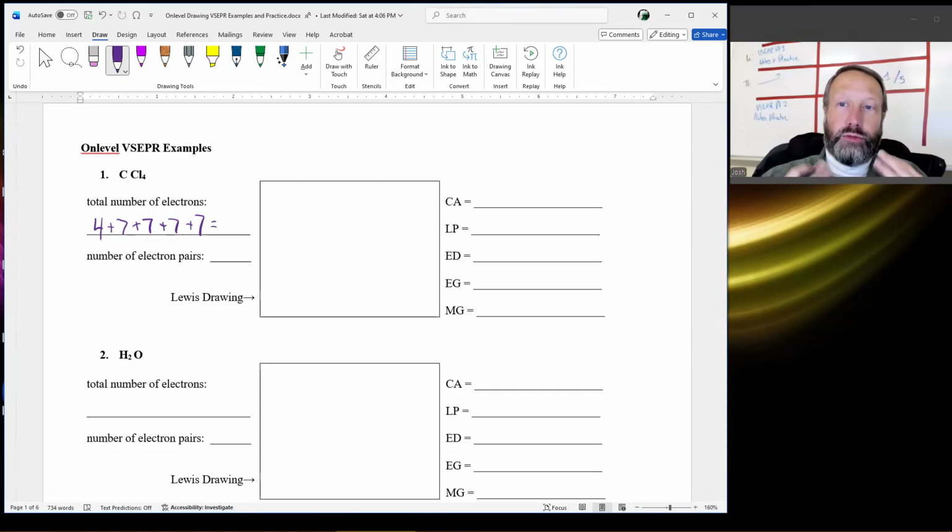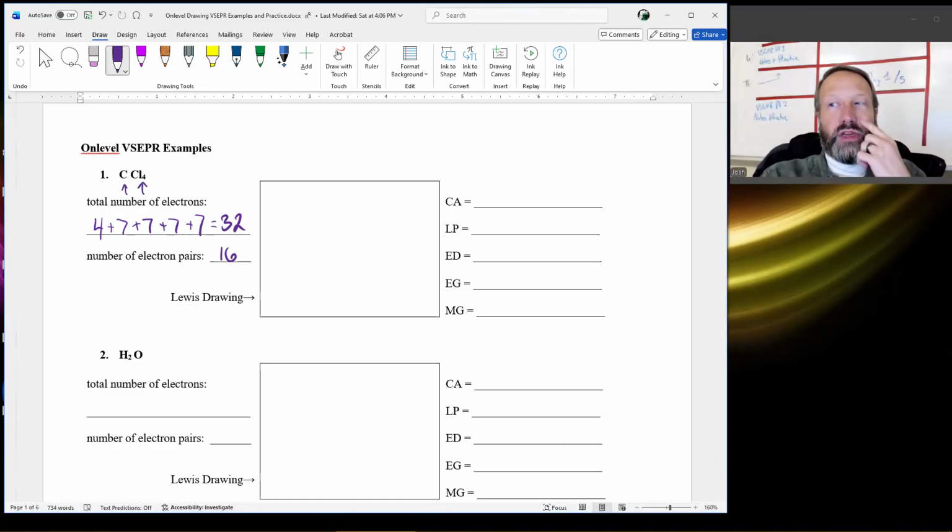Just be careful. For me, it's a great way to check my work to be able to see I have 4 7s accounted for there. So the total here is 32. Now, in our drawings, our electrons are always going to be paired up, whether it's a bonding pair or a lone pair, always going to be pairs. So we're going to divide by 2 to begin with and just make it easier on ourselves. We'll have 1 atom in the center, and it's pretty obvious. I'm going to have the carbon in the center and 4 chlorines going around it.